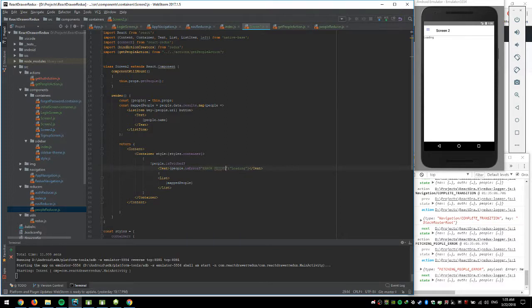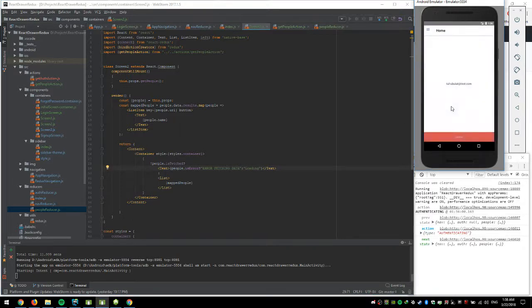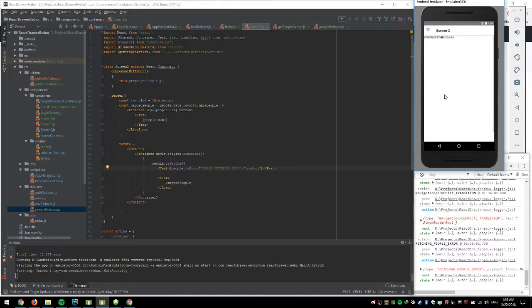Error fetching data. Let's see if we can make this. Yeah, error fetching data now. So let's make it work again.